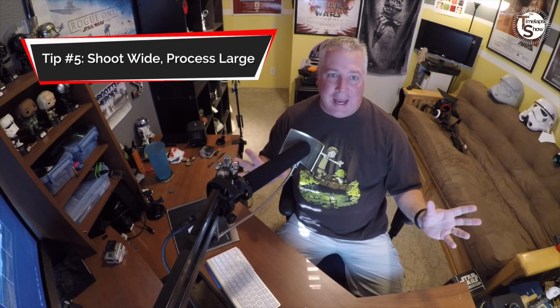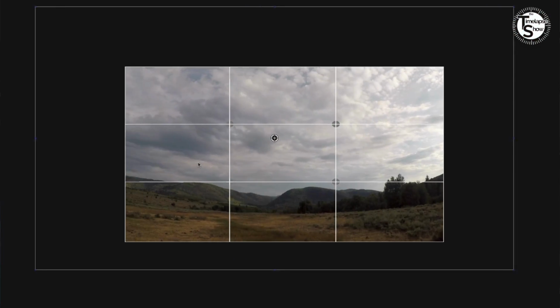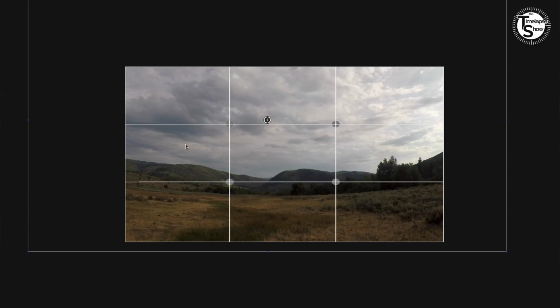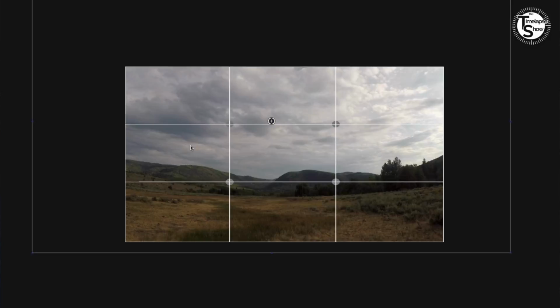And finally, my last tip for really improving your framing is to do just what I was showing you here a few minutes ago in this particular demo. When you're processing files, process them at 8K. Now, that's going to seem, again, like a really big size, but what this allows you to do is, once you pull this into a video editor, even though you're editing at 4K, which is crazy big, you still have this room to maneuver around. You can still adjust your shots in post so that you can make the most of them. And that comes from shooting wide, that comes from processing big, and then having those options here in post.